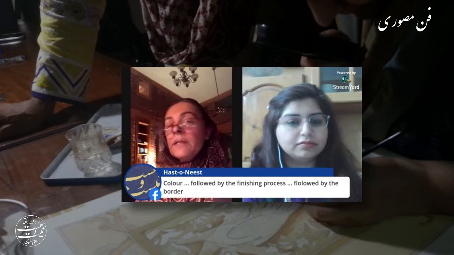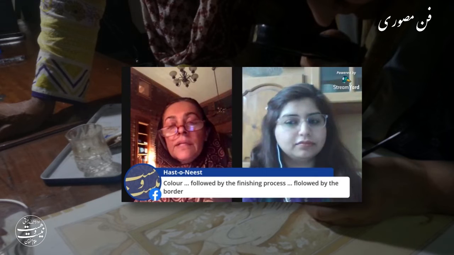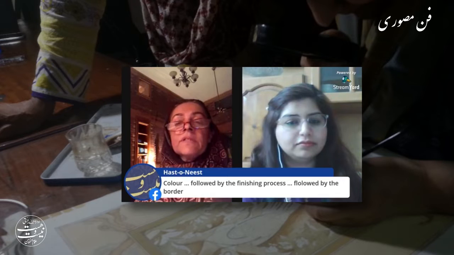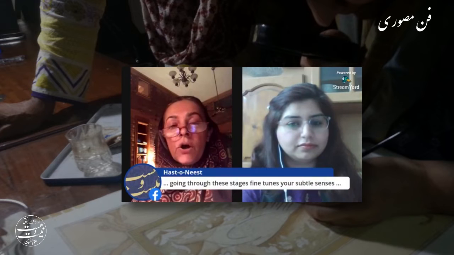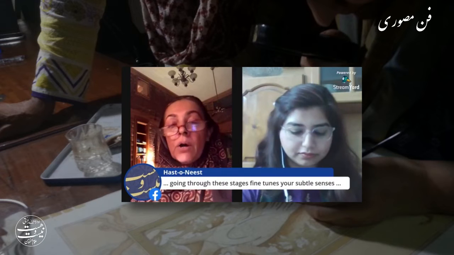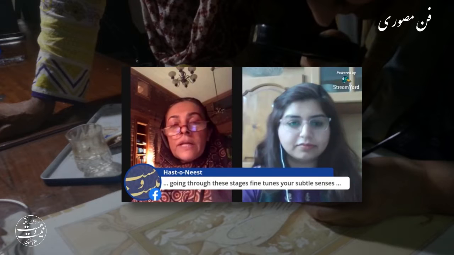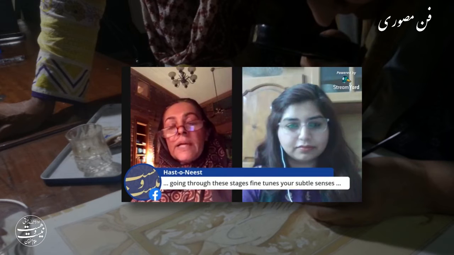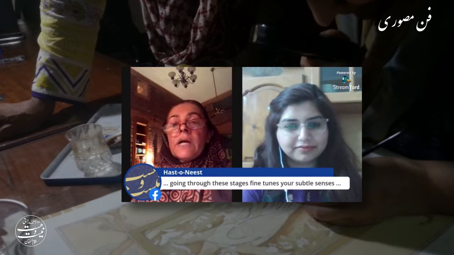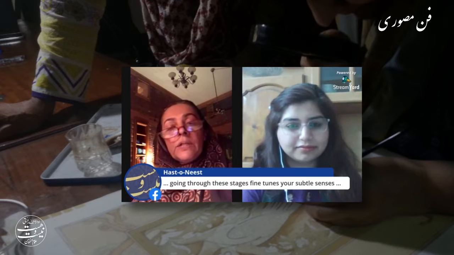And they're at an almost intuitive level. Even just the face of a figure in a miniature painting sometimes is even smaller than the space on your fingertip. And all you have space for is a dot or a stroke for an eye, for instance. Or even if you're stroking eyebrows into that face, you can barely see the strokes that you make. So it's almost like you are operating on an invisible plane. And to be able to see that, you need to be able to slow down, to focus, to move away from everything outside so that your entire concentration is the relationship between your brush and the surface that you're working on.